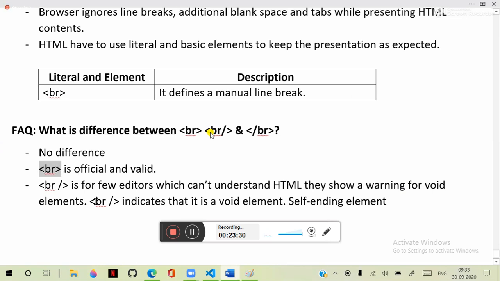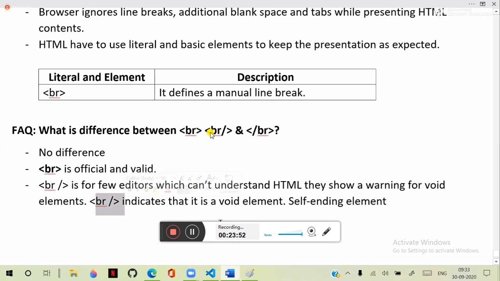That is official. Developers write it this way just to satisfy the editor and tell it not to show a warning, because this is a self-ending element. That is the only reason. There is no difference at all, right?